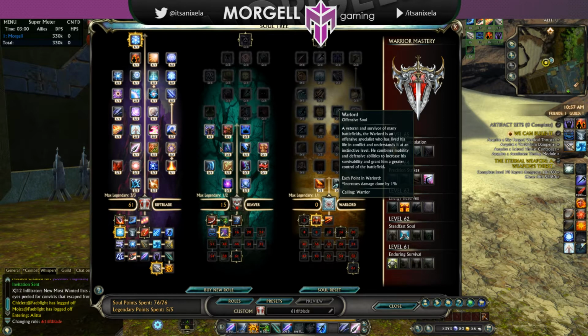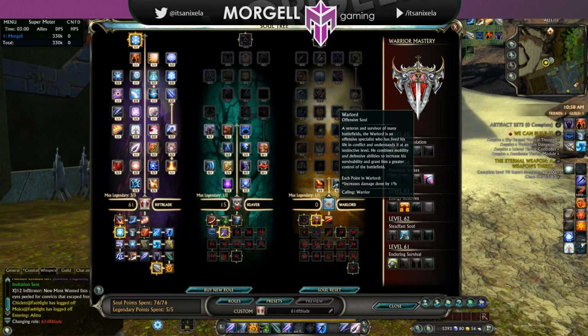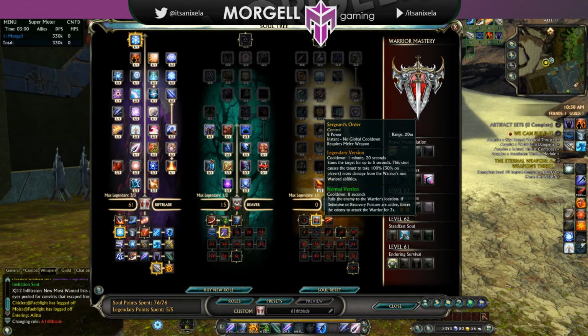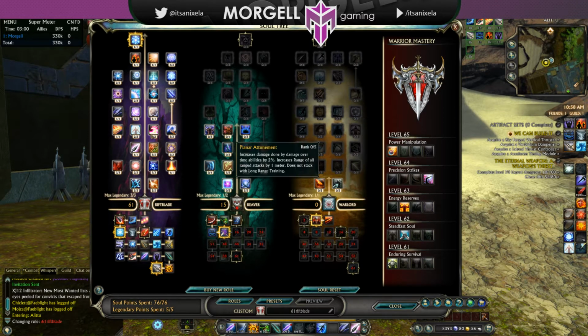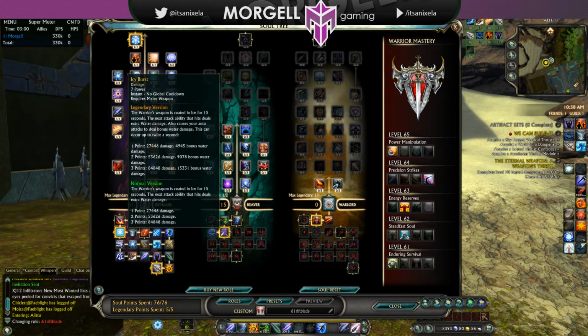For 4.2, people have found that Warlord is the best off soul. So basically, the 0 soul, because of the legendary version of Sergeant's Order, because you stun the target and then that target takes 100% more damage. So that is very good. Anywho, then you put your legendary Rift Burst on, and then you put Icy Burst.